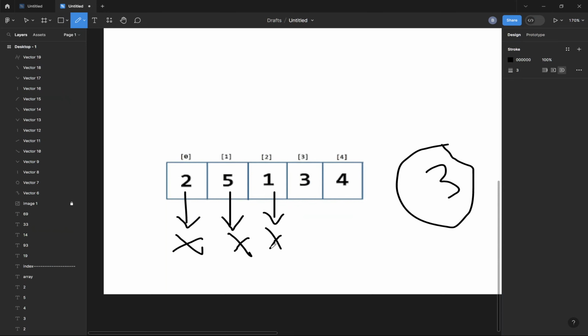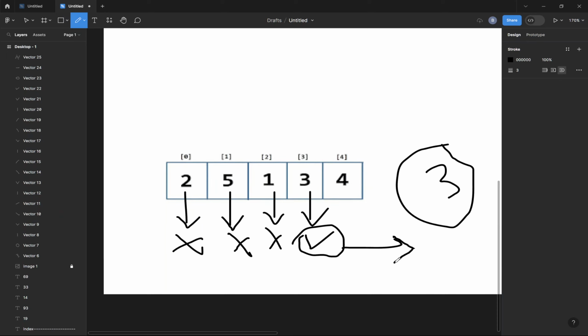Obviously not, so then we check the next one. Is this 3? Yes. So here we found the element 3. Then we print the index number of this box, and we print a statement that we found the element.